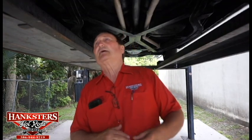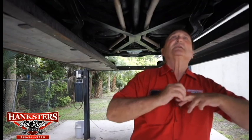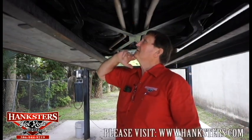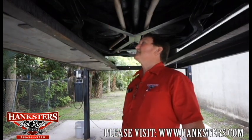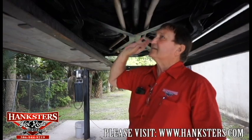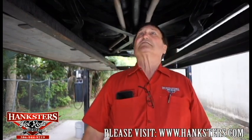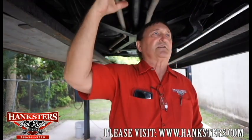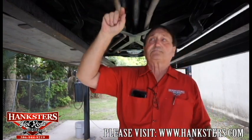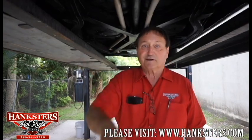No rust whatsoever on the gas tank. The trunk pan is absolutely undisrupted. Same thing with the pans over the rear differential. The structural beam across the back is still just as nice, welding clean and clear. The drop-downs in the quarters are original and absolutely flawless. I haven't found one single thing other than the two punch marks in the front of the gas tank. There's not even a mark on the frame anywhere. This thing is original and new underneath, and it's here at Hankster's for you.